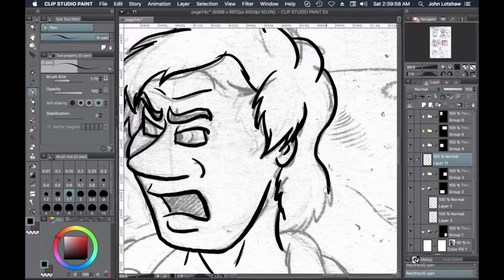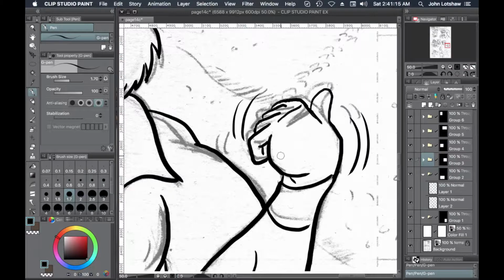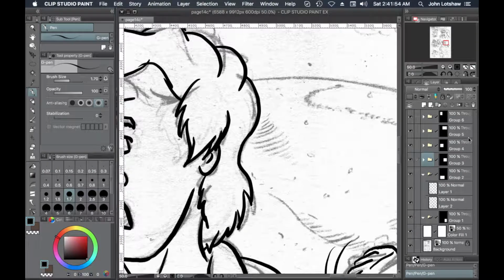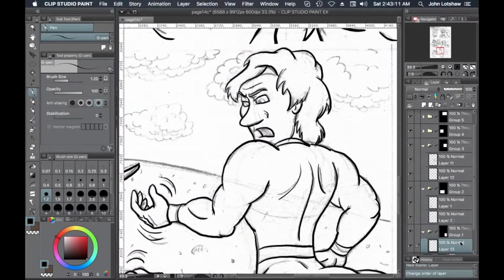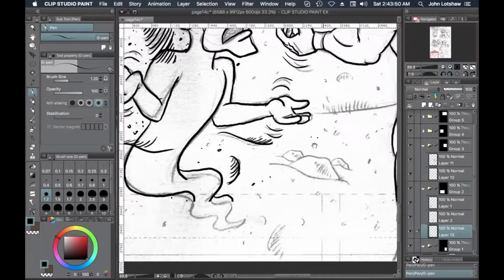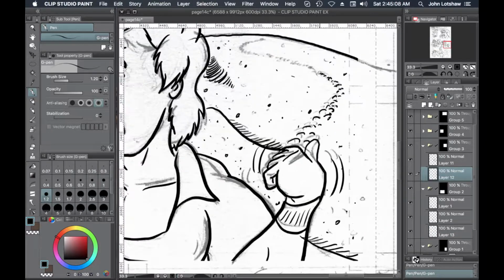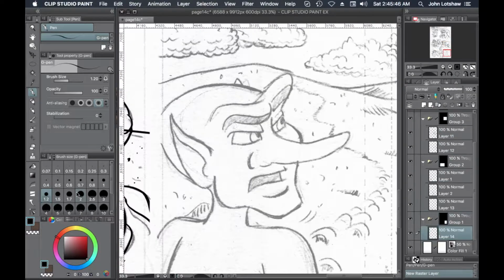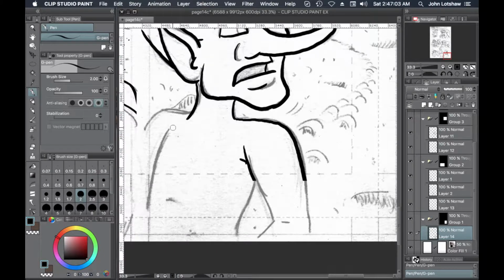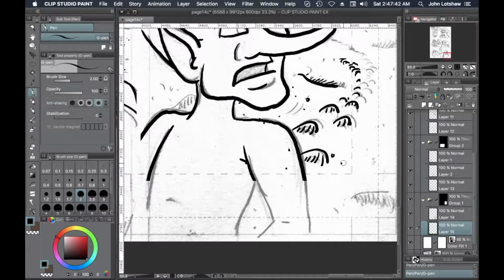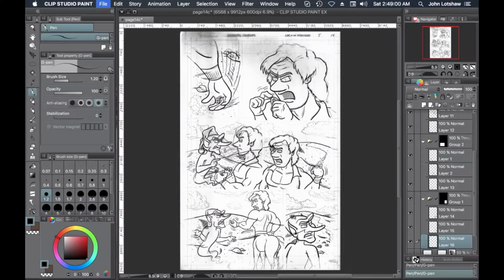Also, you'll notice I'm not coloring in the irises or the pupils. Again, that's done later in the coloring stage in order to get a specific effect, and we'll go over that in a minute. Each element is on a separate layer. There's background, there's character, and each character is on a separate layer. This is in order to separate them out to make coloring easier. And one panel had already been done in a live draw on Channel Tachyon.